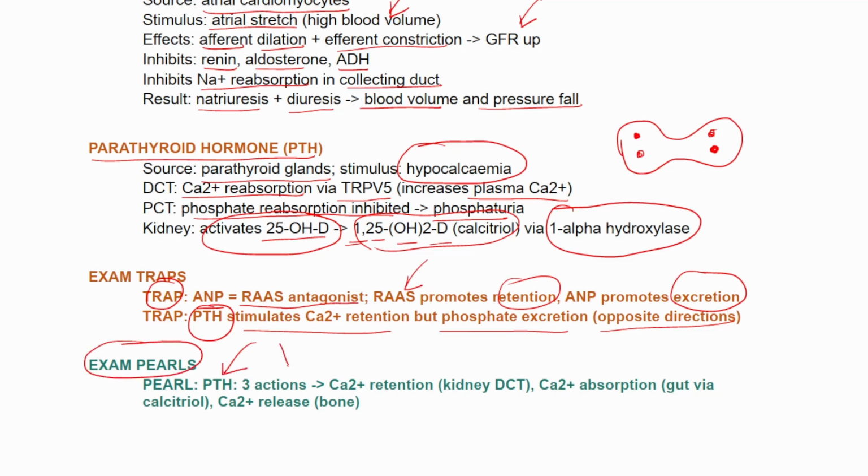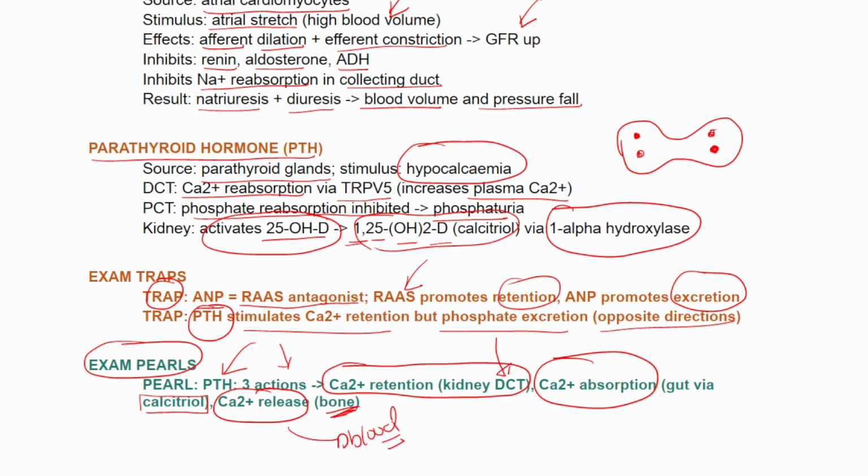Parathyroid hormone has 3 actions. The first one being calcium retention, and it does it in the distal convoluted tubule of the nephron. Then it does calcium reabsorption, and this calcium reabsorption is done via the intestine. And when parathyroid hormone activates vitamin D, vitamin D does the job of calcium reabsorption from the intestine. Then when it's required, parathyroid hormone breaks down the bone and releases calcium into the blood. That's why we can say that parathyroid hormone causes hypercalcemia, or it can bring back the value of calcium level to the normal range in blood.